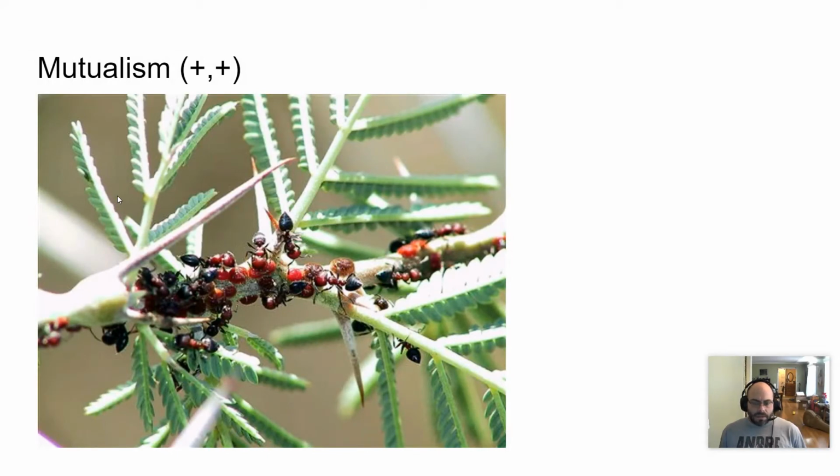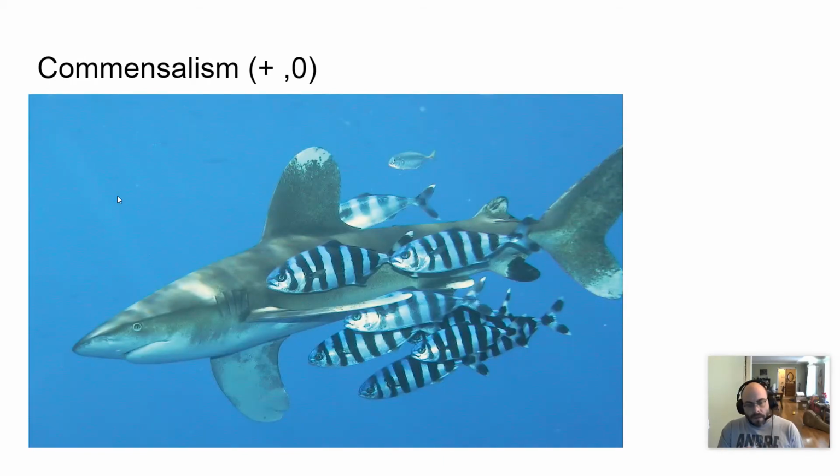And then what do the ants do in return? Well, they defend the tree. If a giraffe comes by and begins eating the acacia leaves, the ants will come out and attack the giraffe, which, you'd expect giraffes to have some defenses against this as well. They probably just eat some ants. But this is a mutual relationship. Both species are benefiting and giving, both of them are giving in order to get something.